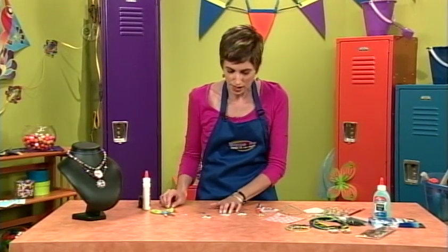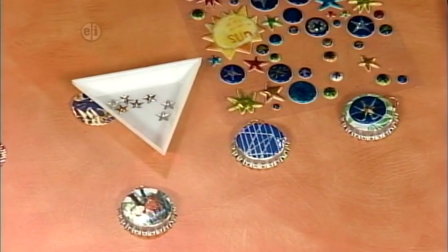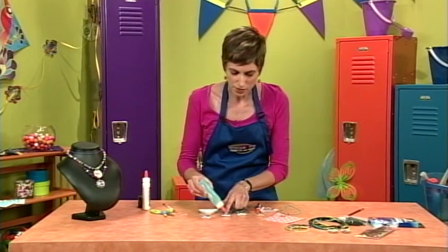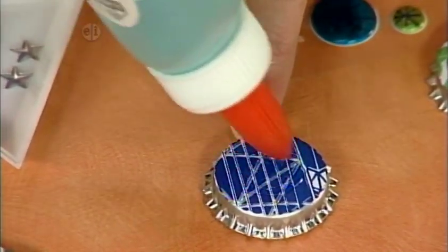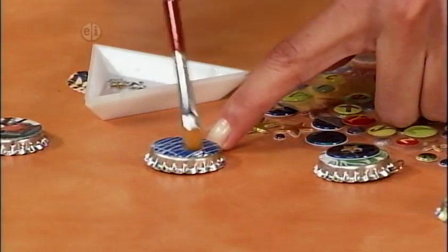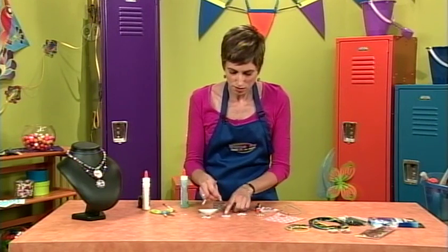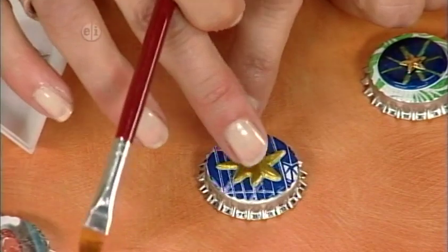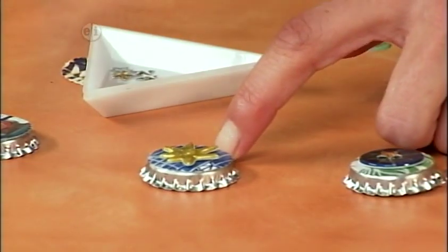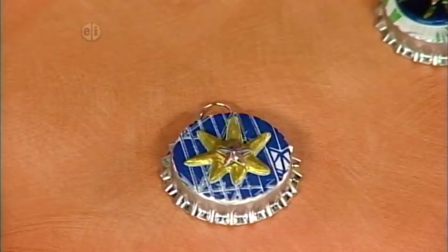I've got one here that's ready to go, and your next step is to actually decorate it. I've brought along some stars and some initial stickers — it's really whatever you want. We're going to use some of the clear glue to apply some of these embellishments. What happens with the clear glue is it makes the paper now nice and shiny. I'm going to use a different brush to spread this around so our clear glue doesn't get cloudy. Put a nice even covering on this, then you can put stickers on top — even though they're stickers, the glue helps really make sure they're secure. Push that into place, add some more glue to the top, and now we can put a little star in the center of our star. Then you're just going to leave that to dry.